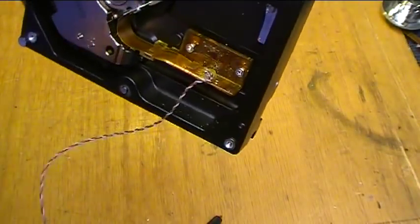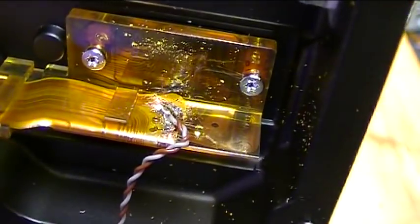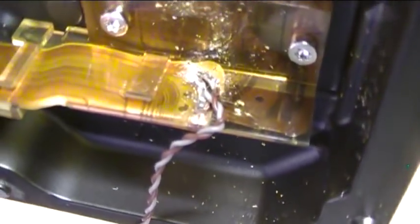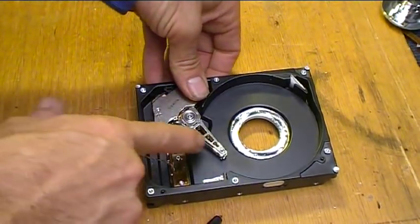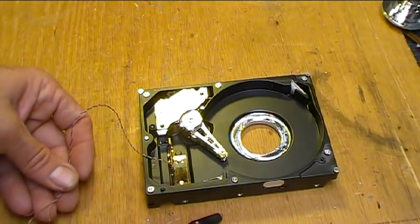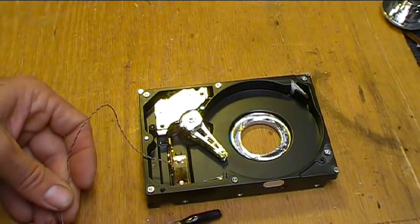I've soldered some leads down in there. Can I get close enough to see what I had to do? Whoa, that's crazy. It was kind of tricky soldering those 2 on, but they're on and they lead to the coil here in the actuator for the head. So let's hook it up to 3 volts in this polarity and see what happens.